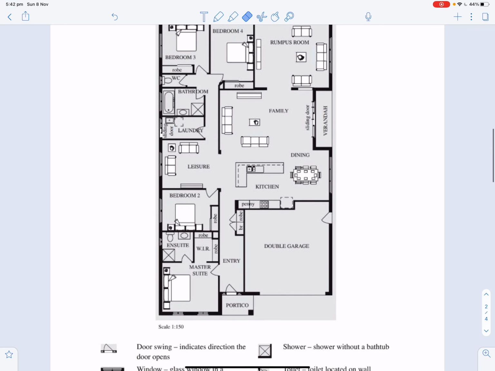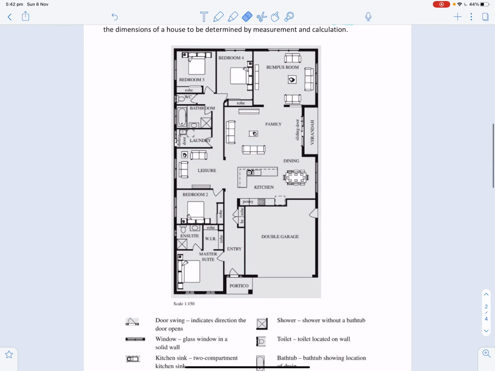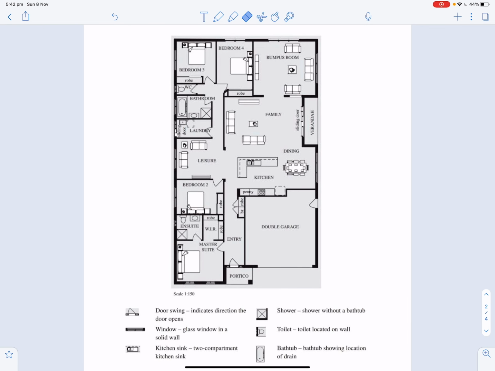Having a look here, it's quite detailed. There's no measurements on this one, but all of the main details of the home are included. Down the bottom here are some symbols that you need to be familiar with. A door, these are all doors, and the way that swing is the way that the door would open. Windows usually look like gaps in the walls. Toilets look like a bird's eye view of a toilet. A bathtub, same sort of thing. A shower is always this kind of cross. Kitchen sink.